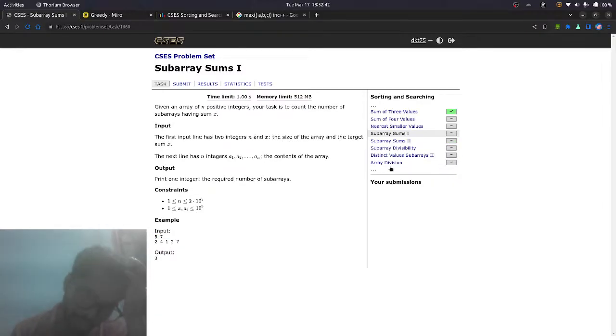We solved this, na? This is again a sliding window problem.